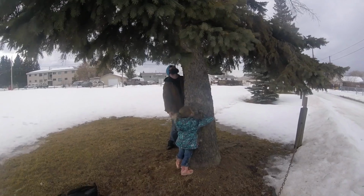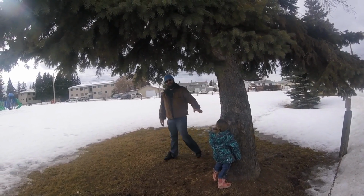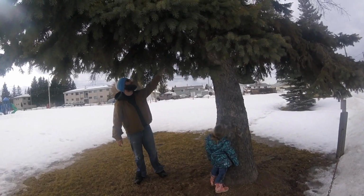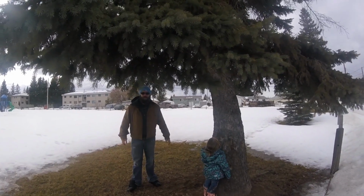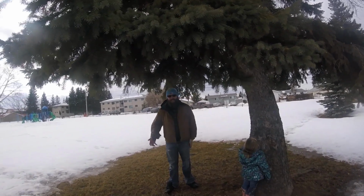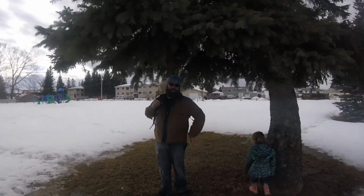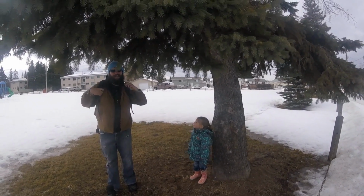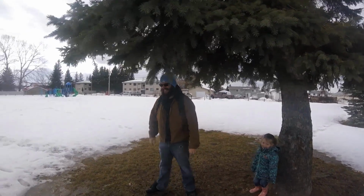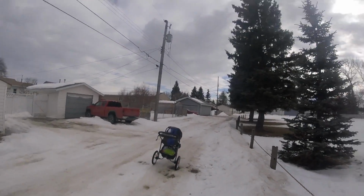Tree hug. Tree hug. I thought about hiding the cache on one of these taller trees, but because of the fire safety program having cleared all the lower branches, it'd be fine for you or I can jump up there and get those branches, but trying to keep it safe or kid friendly, right? For this particular series. We can just jump really high.